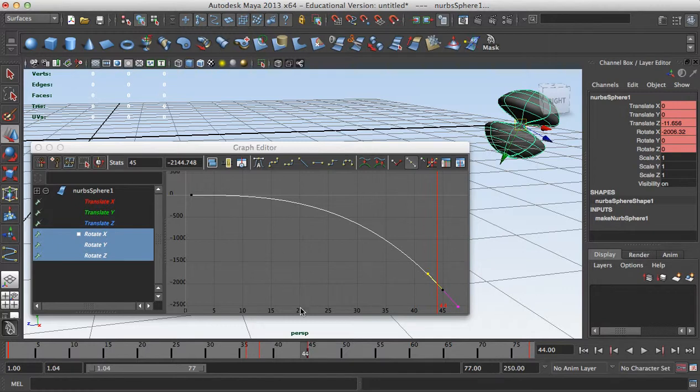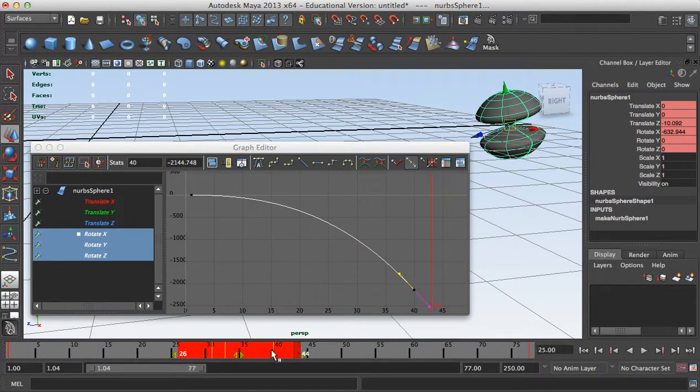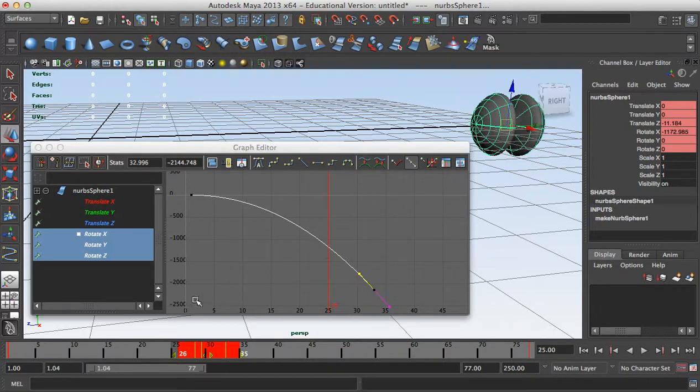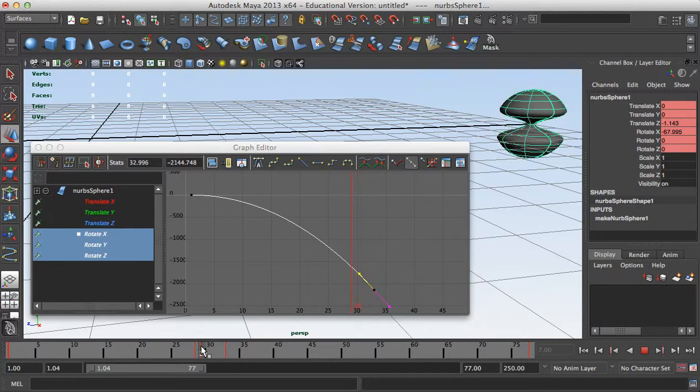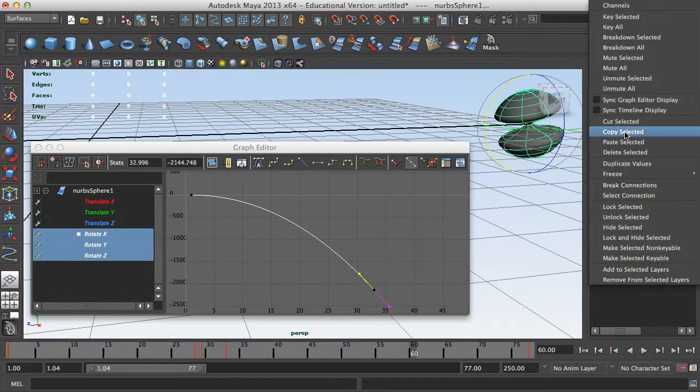The only other things I really use is sometimes I'll hold down Shift and I'll move the keyframes here in the timeline. So that's Shift, drag, select, and then I can move. I can also grab the handles on either end. I can scale like that. That also works. Or if I want to copy and paste a value, let's say I like this value here, I can middle mouse button drag it here to 60. It doesn't update the interface, and I can just say I'm going to keyframe the rotation there.